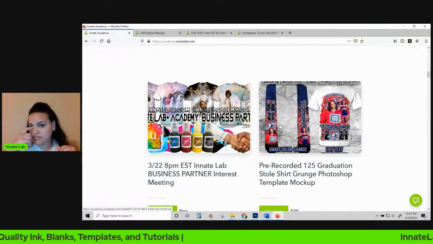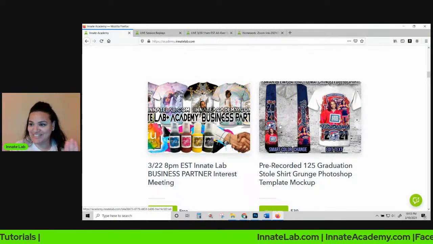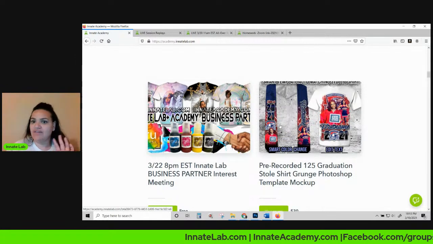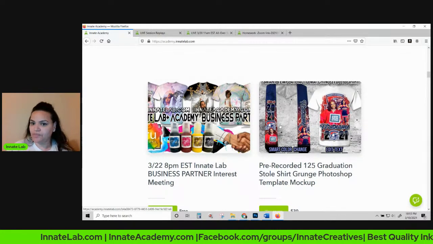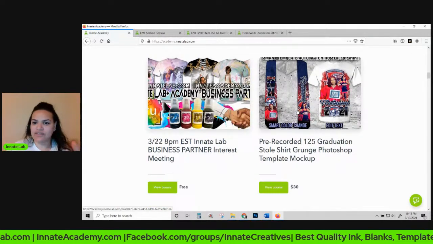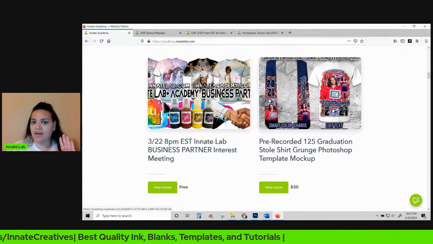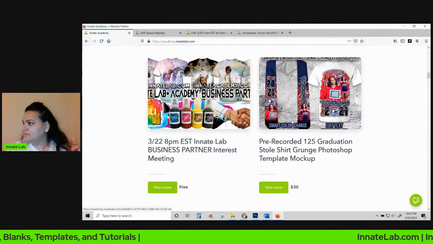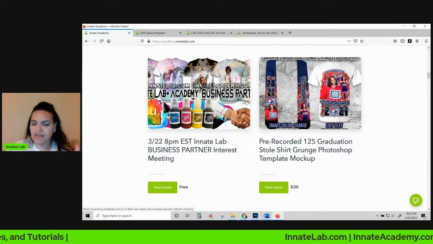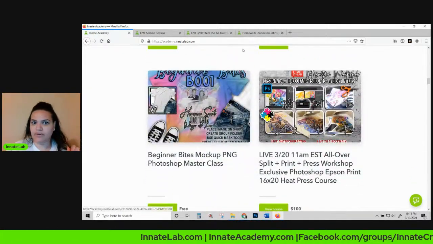This is an automatic template that will, while you're designing the stole, automatically design a t-shirt with the same elements, and vice versa. While you're designing the shirt, it'll automatically update the stole. So that's one of the smart templates. It has smart color features, smart photo change features, and I'm doing the most to have you do the least. All right, so just some information there about the memberships in case y'all were wondering.